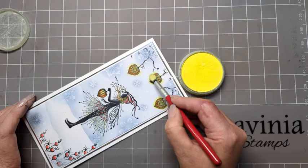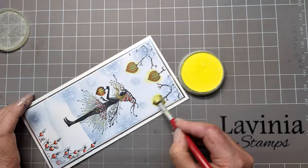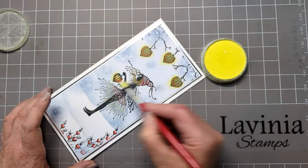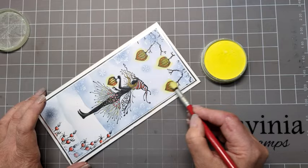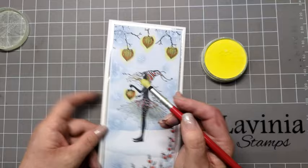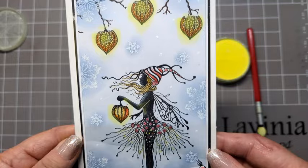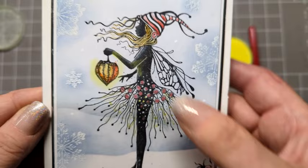I want to just bring that down a bit. There you go. Blend that down a bit. Then this one. And then this one that she's holding. You can always put a little bit on the inside here. And then because she's holding the lantern, she needs a bit of a yellow glow on her. So we're just going to put a bit on her tummy and a bit on her arm. So to lift this up, you can see our lovely glow around the lantern and a bit of gentle yellow on her.